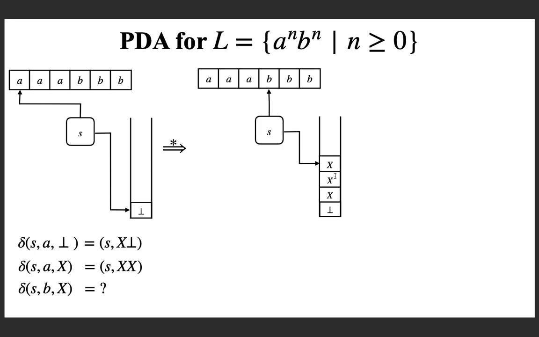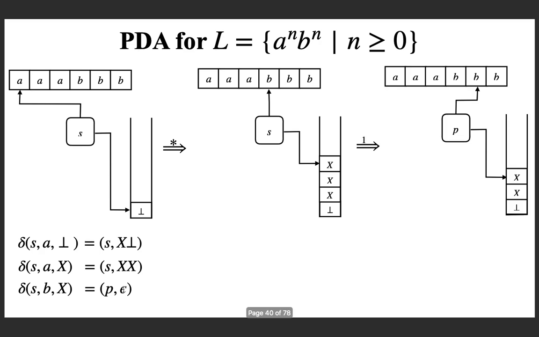And what you can do with the stack, because now you are reading a B, you can take out an X, because it is like cancelling the last occurrence of A. So the transition required is change your state and don't push any more symbol. Anyway you are popping it, so if you are not pushing anything, this is how you can represent it. So if you fire that transition, this is what is happening. The read head is pointing to the next symbol, and now the case is undefined.